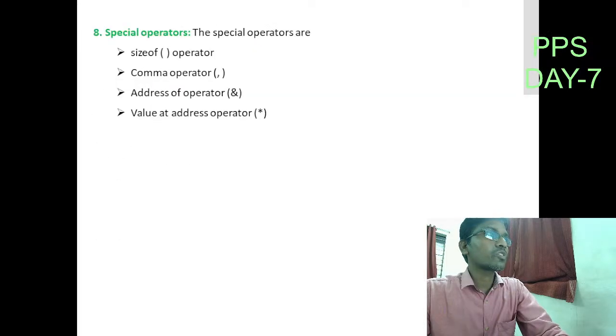So that is about special operators. By using the sizeof operator, you know how many bytes a data type is going to occupy, and the comma operator is for separation of identifiers or variables. For finding the address where the value is stored in the computer memory, if you want to display that address location, you have to use the address operator and the star operator. The star operator indicates that it will display the value at the address location. On that particular location, whatever value is stored is returned with the help of the star.